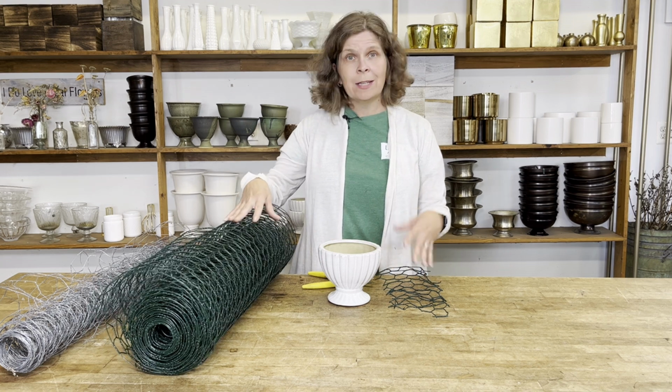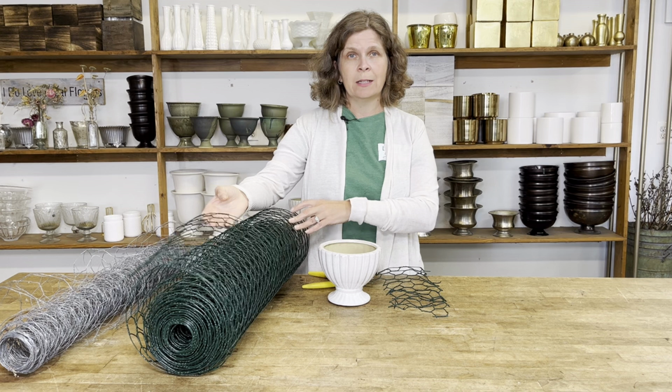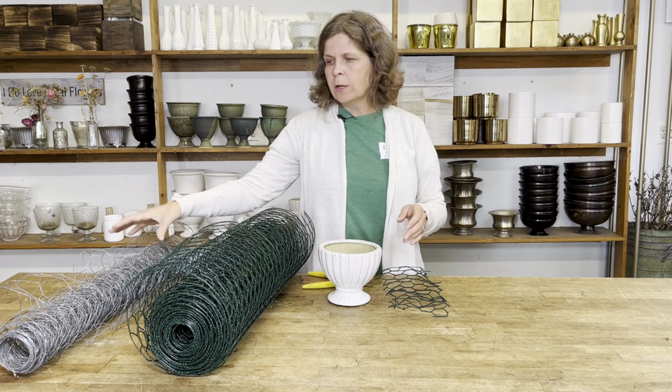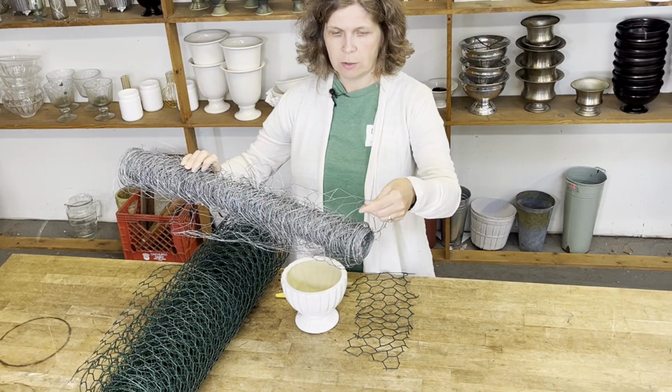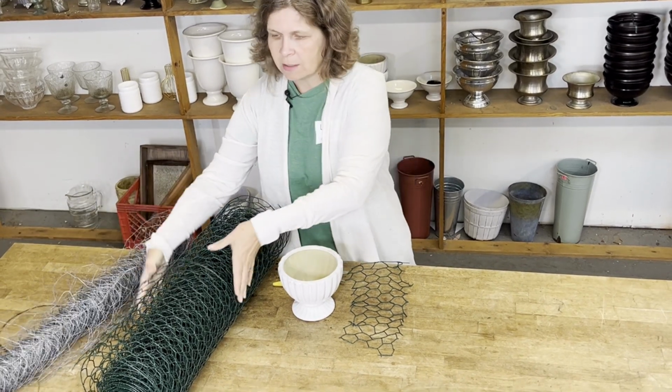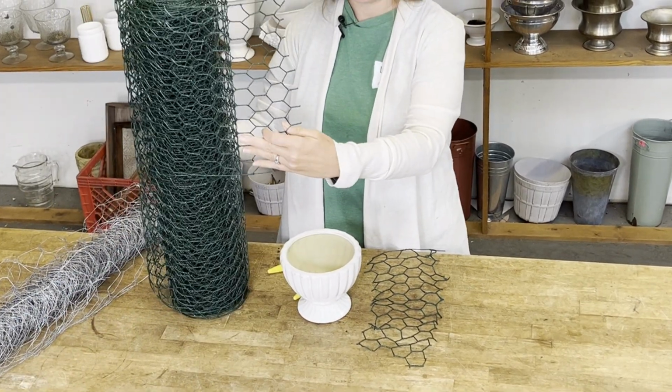So chicken wire is exactly what it sounds like. It's wire that is used to create chicken coops. So there are 2 different kinds of chicken wire on the market. One is metal, so this is just a metal chicken wire. The other is a vinyl coated chicken wire, so it's like a plastic coated chicken wire.